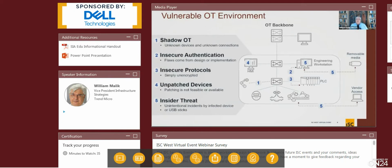There are environments, talking about the hospital healthcare environment, where devices are approved by the FDA for use in healthcare settings, but that approval means that once it's put in place, it can't be changed. And modifying the software is changing the device. Getting a device recertified can take 2 to 5 years or more, which means that when you go into a hospital in the United States today, the equipment you're seeing is using software that generally is 5 to 10 years old and certainly has not been patched within the last 24 to 36 months because of procedural concerns about the integrity of the certification. And finally, you have to talk about the insider threat.